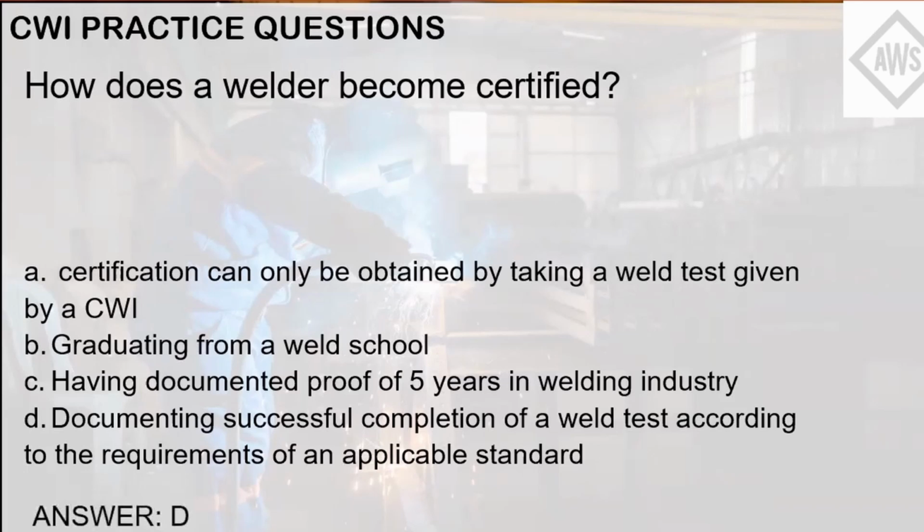So the welder can become certified, for example, with ASME 9 or AWS D1.1 if he qualifies for the weld test that is specified in the standard or in the code. They have different qualification tests that will be needed. If the welder passes those tests, then he will become a certified welder for that specific standard or for the specific welding process of that standard.